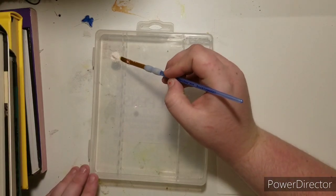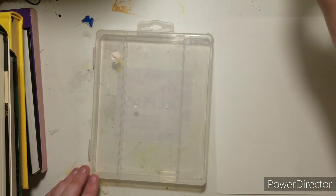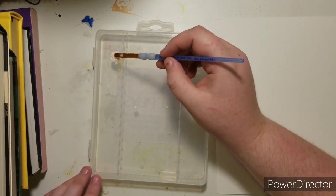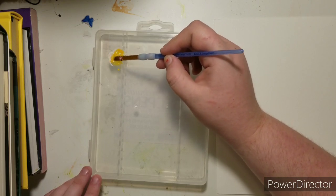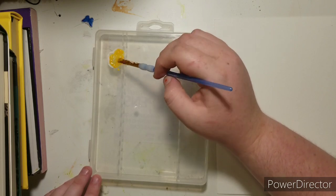Oh, I don't know, that's orange. Is this just an orange? No, that's yellow. Okay. I think I'm going to need a different system to get the water onto the item.